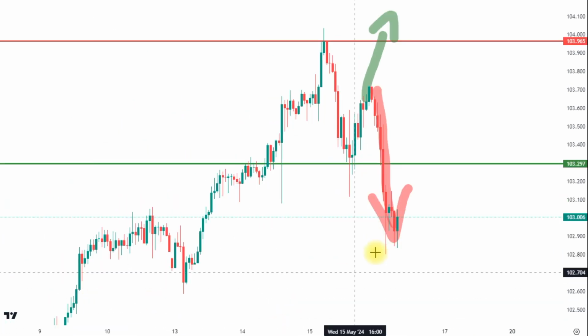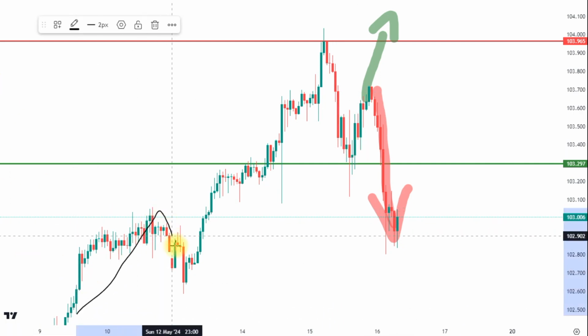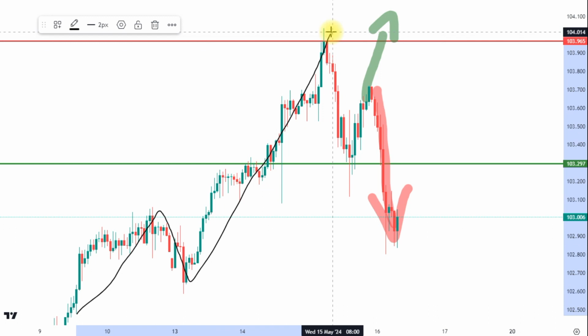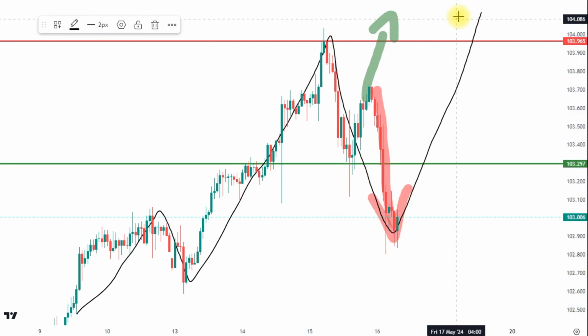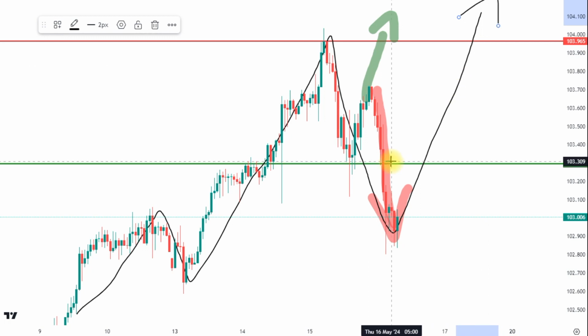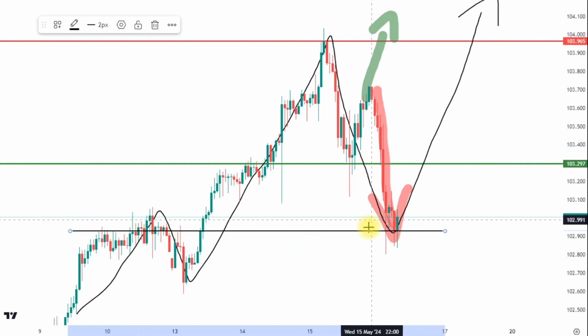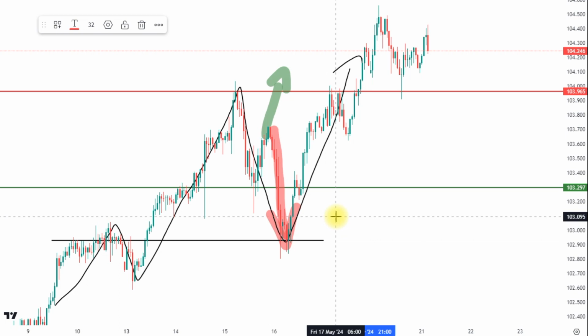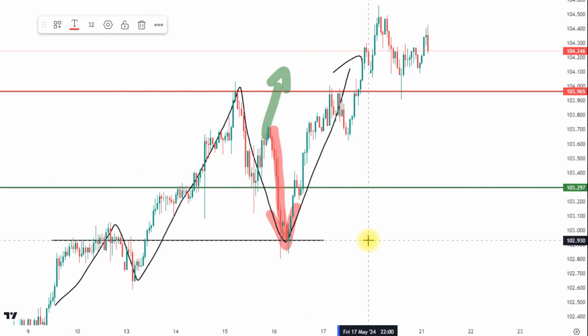Zooming out, we see that the market wasn't finished with its correction yet. The market came up here, had this pullback, then continued long, doing a long pullback down here before probably continuing into the long direction. So we have this support and resistance level down here where the market will find support after continuing its pullback down. Here you see what happened, and this points out how important it is to identify the key levels of support and resistance.